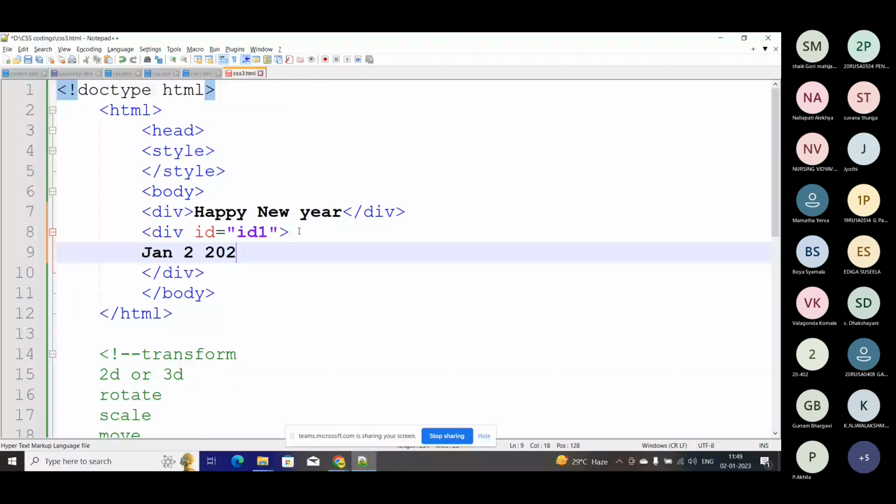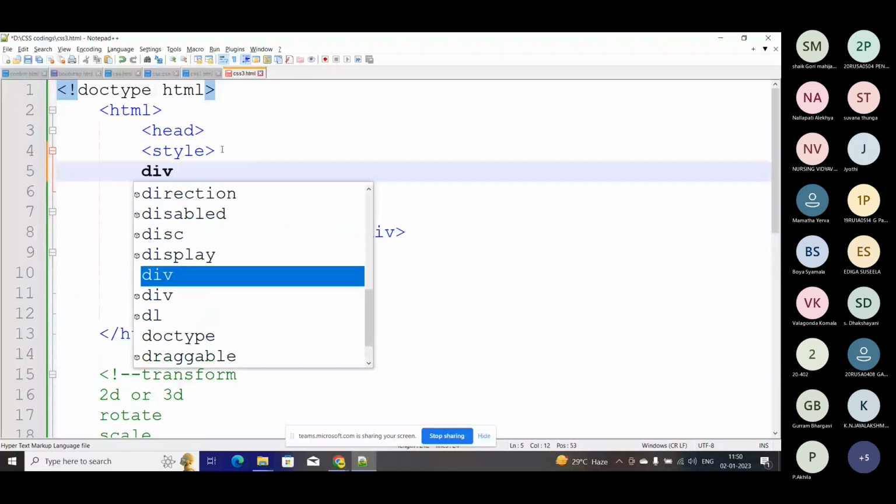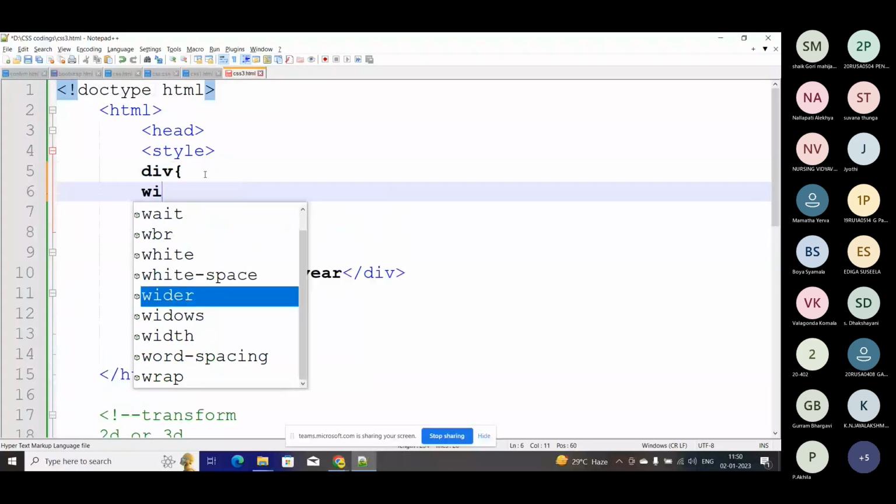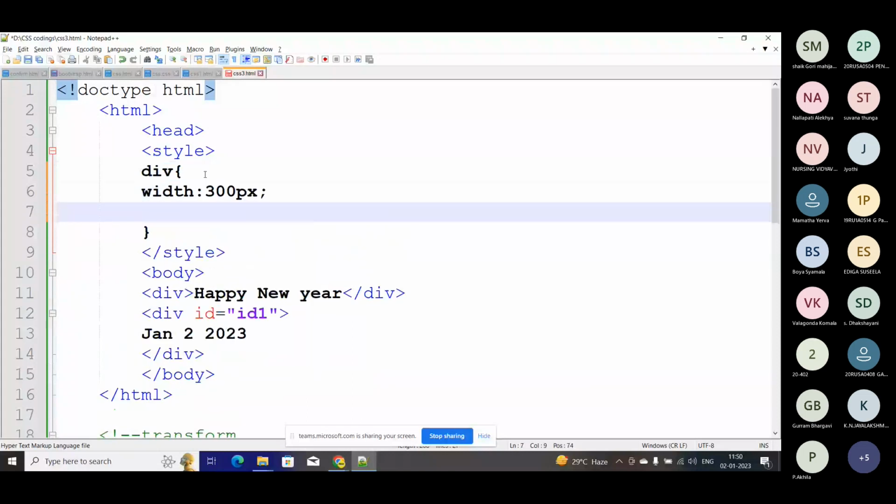So now I'm going to transform. So how will we transform? Go to the style tag, style element. Inside this, first for the div, I'm going to give some colors. Okay, for example, I go with width 300 pixels, and the height I'm going to specify as 150 pixels.